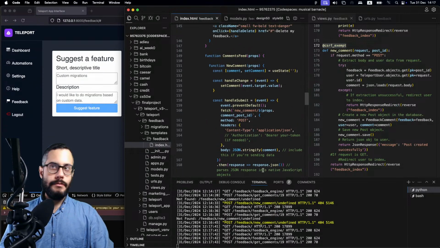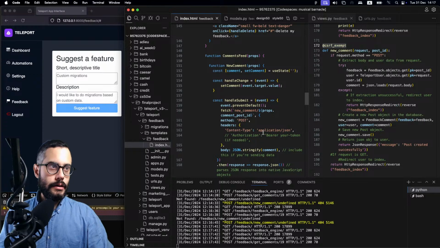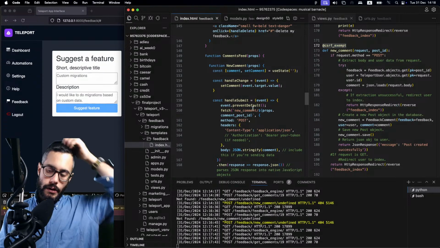Maybe it's from this part of the code here. So again, this is exactly what I'm talking about with JavaScript. I don't even know where it's coming from. It's just very hard to work with if you have deadlines and you want to work fast. It really does slow you down.